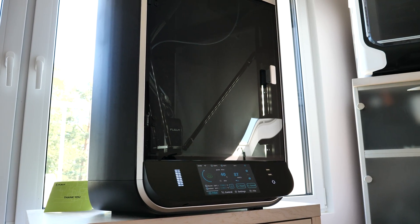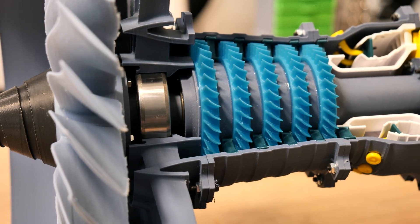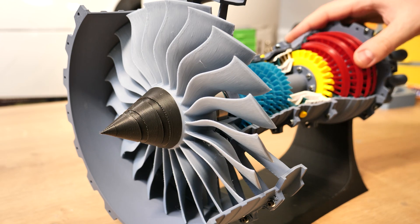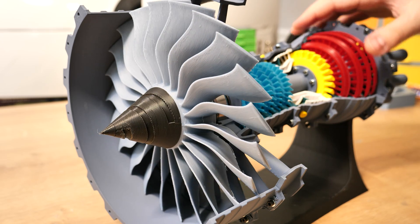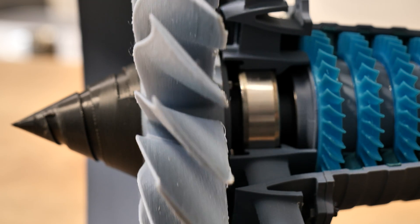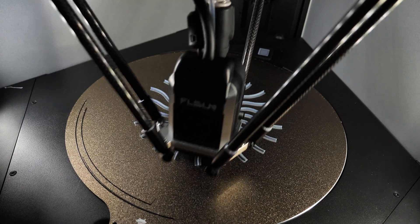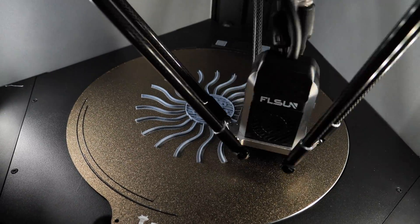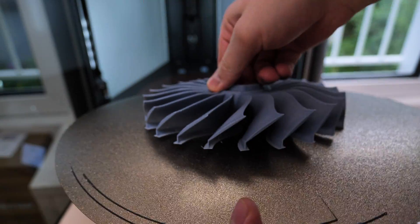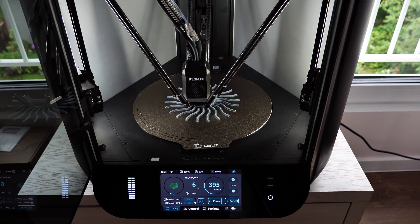After that little upgrade, I continued printing. I had started printing a jet engine model as a gift for my grandpa, so I used this printer for part of it. One of the things printed with the S1 is a big fan. I'm really happy with the result — again, the outside walls have some texture, but overall nothing is wrong with this print. The most exciting thing is it took me only 1 hour and 58 minutes to print, which is incredibly fast for that size of model.